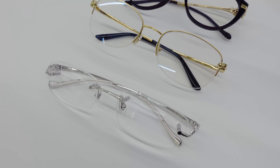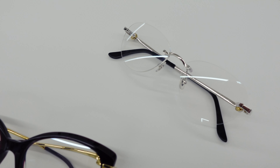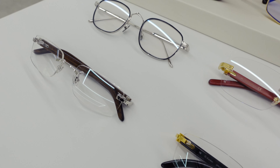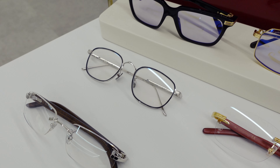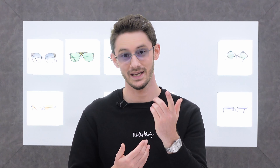We've done a few videos about Cartier on this channel so far, but it occurred to me that we'd never done a full video showing the entire eyewear collection. That's what you're going to find today. I'm Robert, style and vision consultant here at the Spectacle Factory, and it's my job to pair you with your perfect pair of glasses. For a lot of people, Cartier is the brand that they aspire to have — the brand they dream of as their perfect pair.